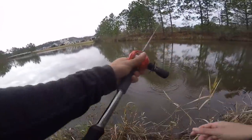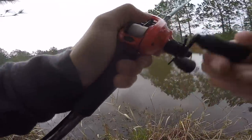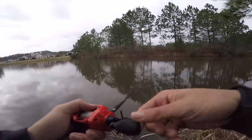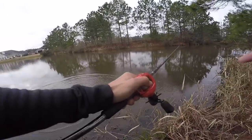Okay, I'm just gonna continue to fish like I haven't caught anything. I'm just gonna have a good jolly old time. And there is something going out in the middle of the pond right out there. Oh my God. 2 pounder.